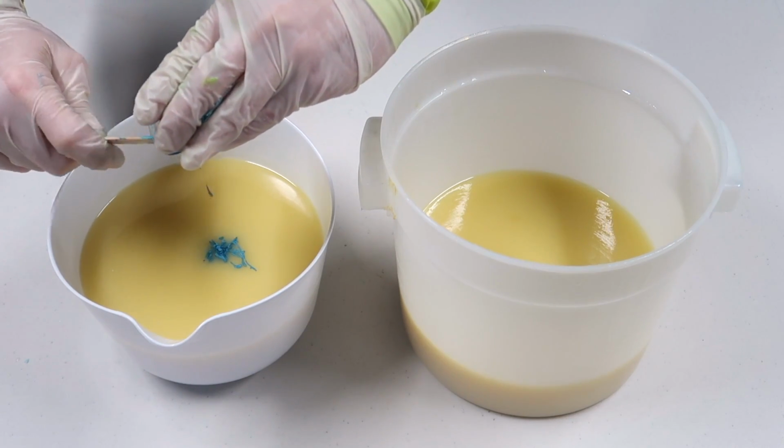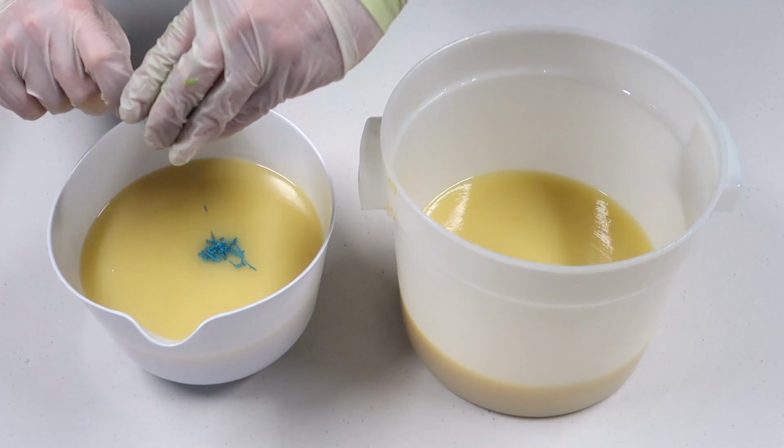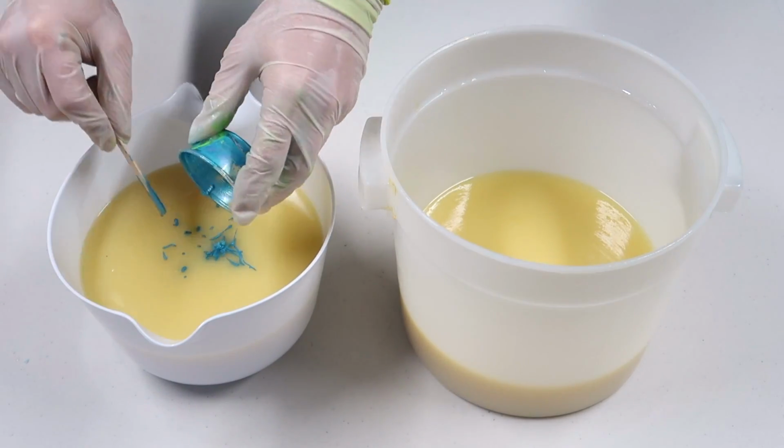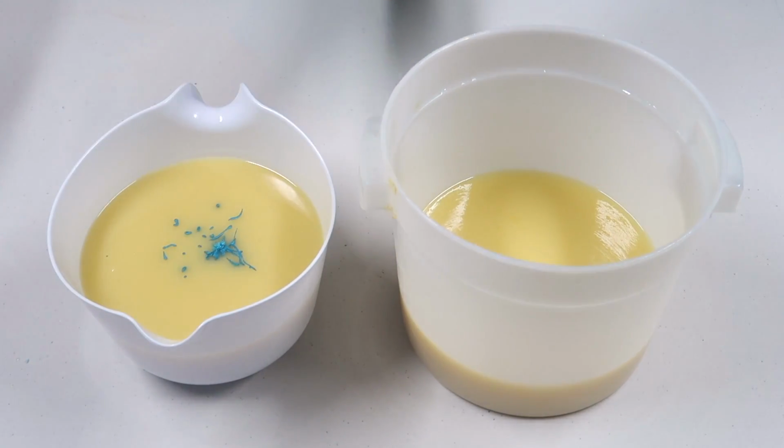Have you heard that these are made out of corn? I'll tell you what, single-use plastic is out, corn is in. So can you eat those? Yes, you can eat them. In fact, you can eat single-use plastic as well.